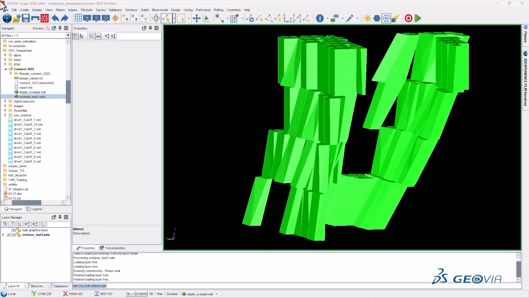This is effectively part 3 of our 3-part series on the Stope Optimizer tool within GEOVIA SURPAC. In part 1, I covered the basics of your first run and how to get results. In part 2, I covered some more advanced situations and settings. And in part 3, I will be covering more of the post-processing: how to recode a block model from a block model, how to export from GEOVIA SURPAC to GEOVIA Minesched, and how to import the result into GEOVIA Minesched for scheduling.